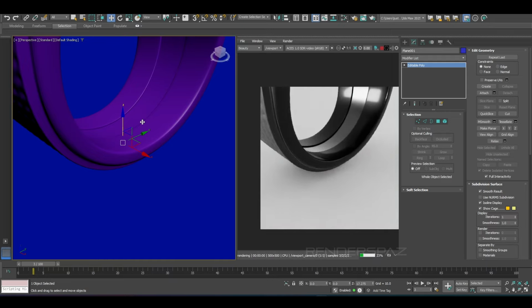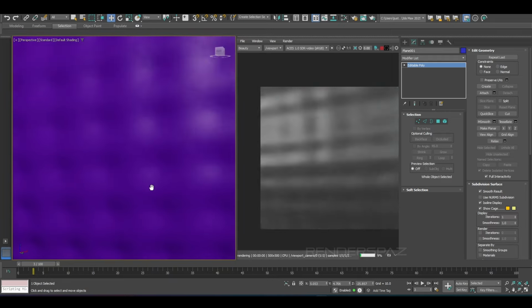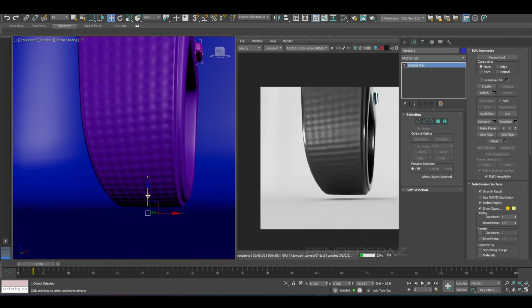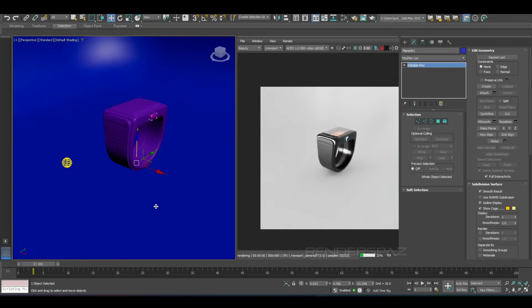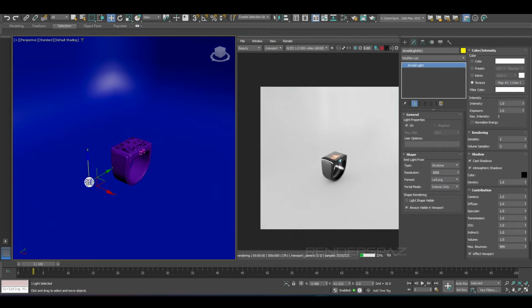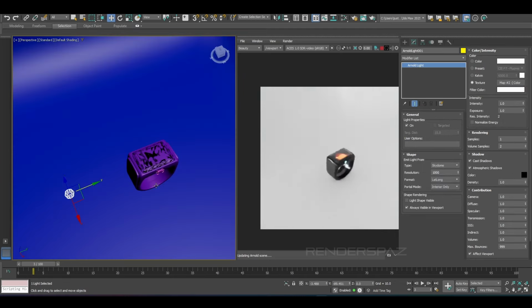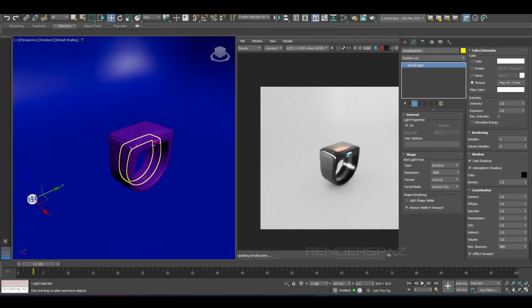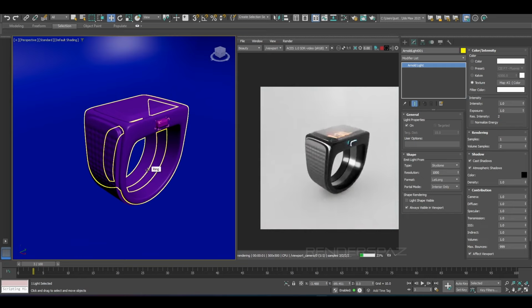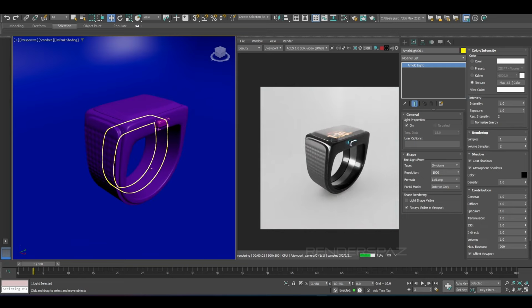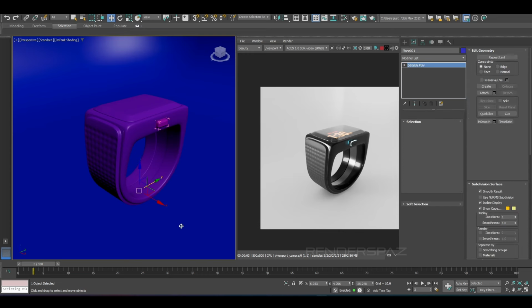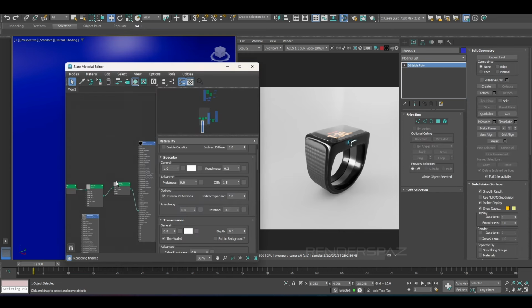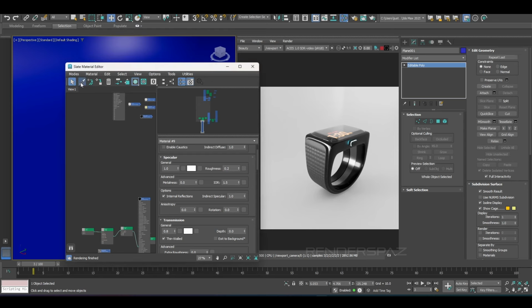Alright, so now we're going to just move up the floor a bit so we get a bit of a shadow. I was going to have it floating, but now I just wanted it to be resting almost against the ground there, just maybe a little bit of a space there. And we're just going to start to get an idea of what we want to visualize here and what we want for our final resting spot for the camera.